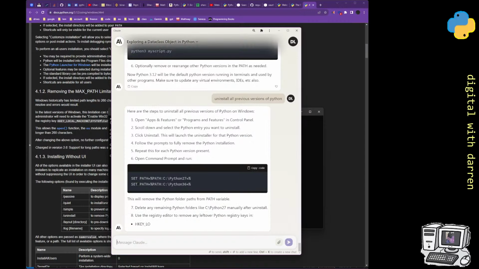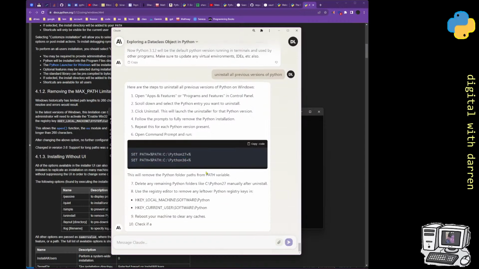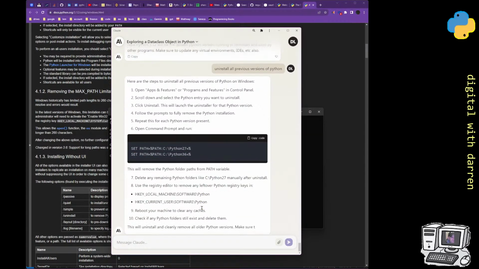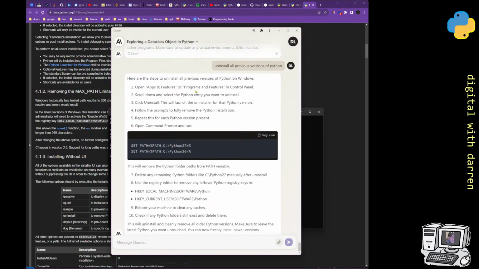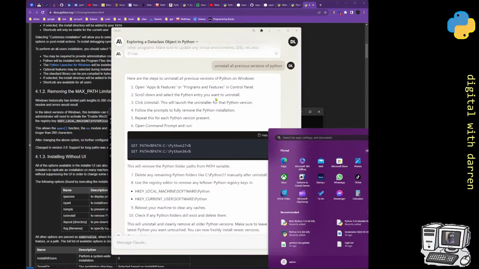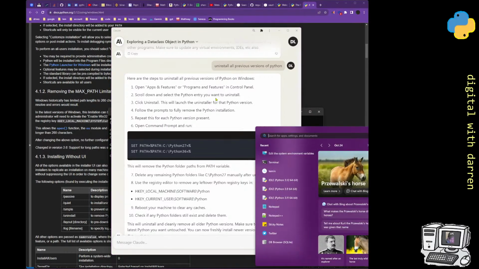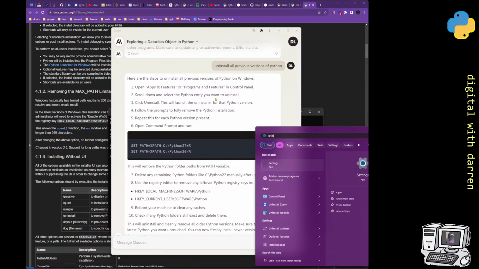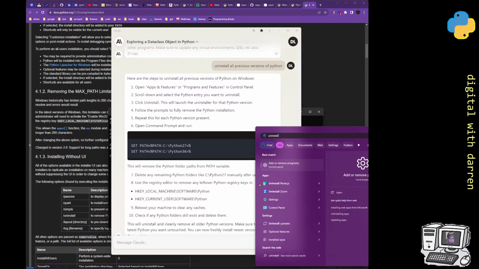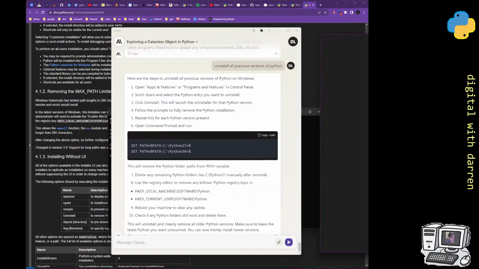I hate these sorts of things, set path and all of that, because it destroyed everything I was doing now. I'll stick to the standard uninstalls. So open apps and features. Okay, I'm just actually going to type in uninstall. Add or remove programs, because that's normally the way that you do it.